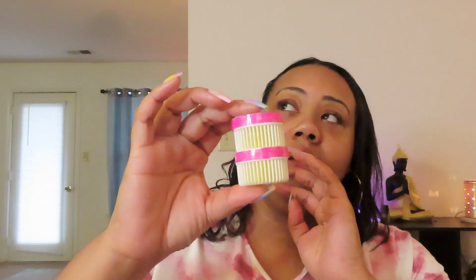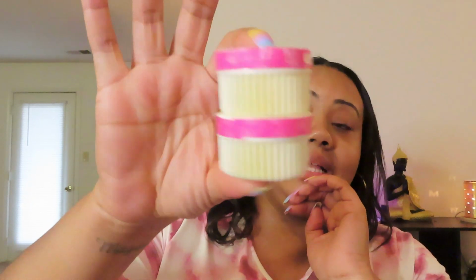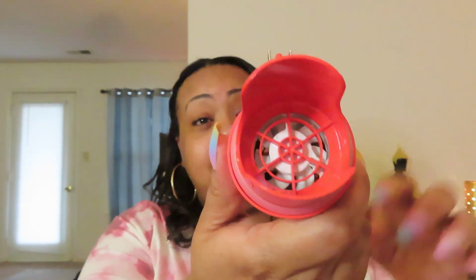pods. Okay, I took the Peachy and Palm Tree pods out of my mini fan diffuser, I believe is what they call it. So basically it comes like this. This is super cute, y'all. This is in our catalog right now. This is Minnie Mouse, and you just take it off, and down here is the fan.